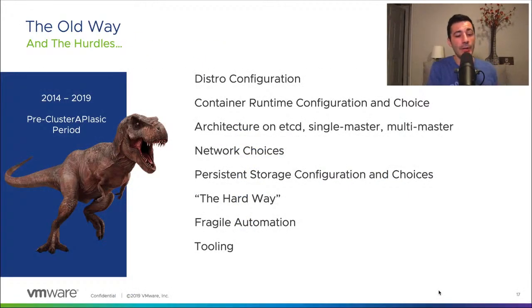And so the old way of doing this, before the technology we're about to talk about, is we had to figure out, okay, well, what distro do we want to use? What container runtime? How do we run this container runtime in production if we've never had any exposure to it, say even running Docker in production? Then you've got all other choices for networking and persistent storage.